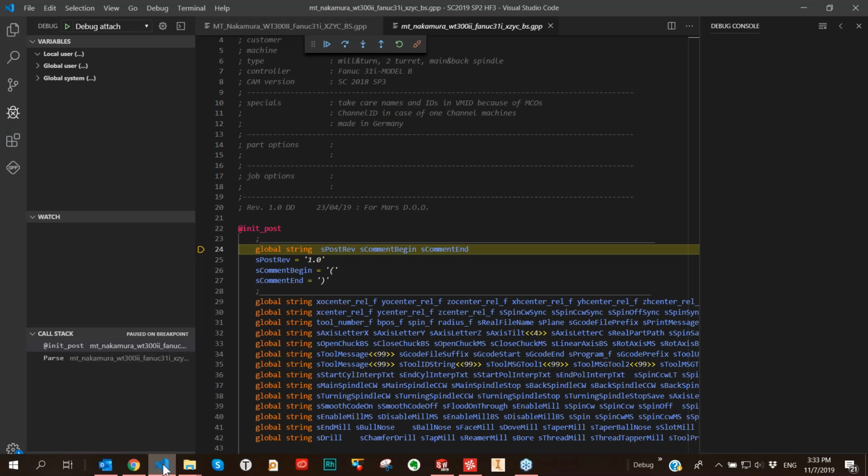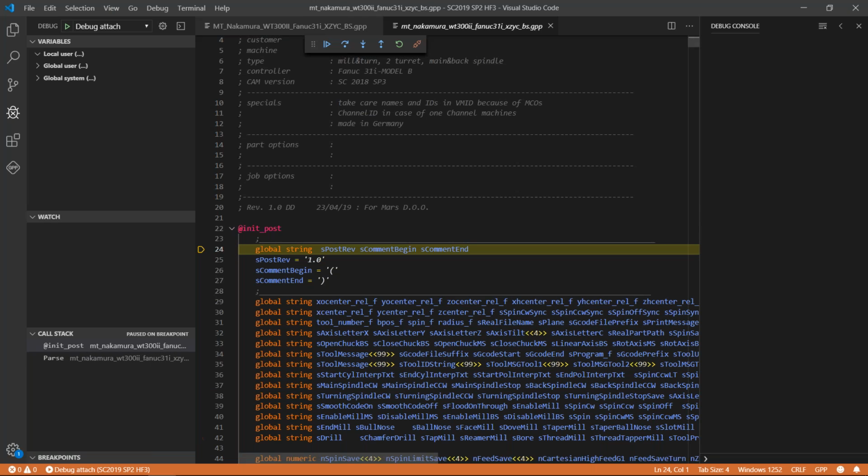I'll just jump over here, and what you can see is that we have this yellow navigator or pointer that shows us where we are at the moment. On the top, you can see that we have some active tools. And now maybe it's a good time to show you something on the left side. We have over here 4 different windows. We have the variables, we have watch, we have call stack, and we have breakpoints. At this moment, it's not important what they are. I will explain that also in a few moments.